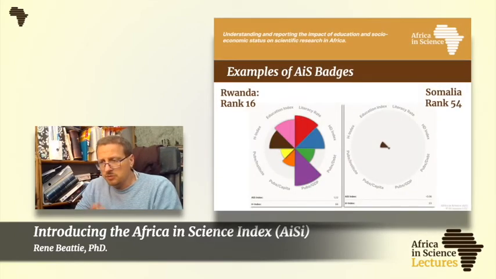But this got me wondering about another country. When I first started choosing science as my career while I was still at school and becoming interested, one African country that was very much in the news at that time because of the civil war was Rwanda. And when you look at Rwanda today, it's now ranked 16th across the continent of Africa, with a very well-balanced socio-educational profile and a very strong performance in terms of the number of publications against gross domestic product.